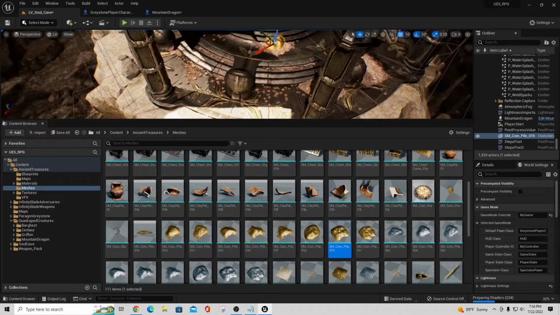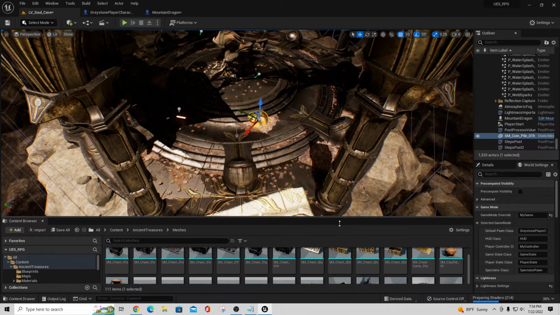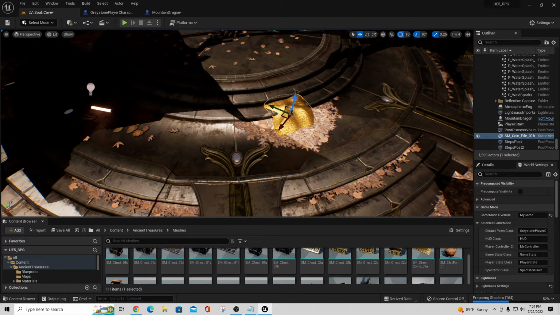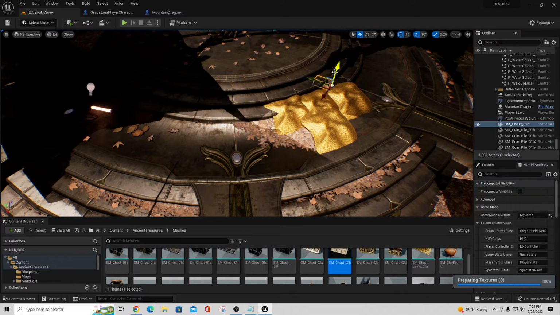Now, the way you can also do some of this too is if you want to duplicate these. I'm working in a very small window here, so I apologize. But if you want to duplicate these, you can hold the Alt key and drag off of these. So by releasing and dragging with Alt, you can create duplicates of these meshes. So I go in here and create little piles of gold, and I could put little chests out here. And we could turn on physics on these, which would allow them to just drop onto the ground, but I'm just going to set them this way for now, just to give you a little decorative taste of what I'm talking about here.